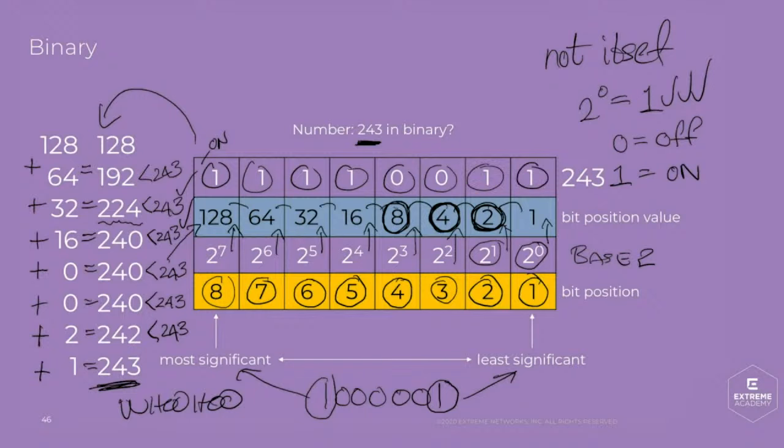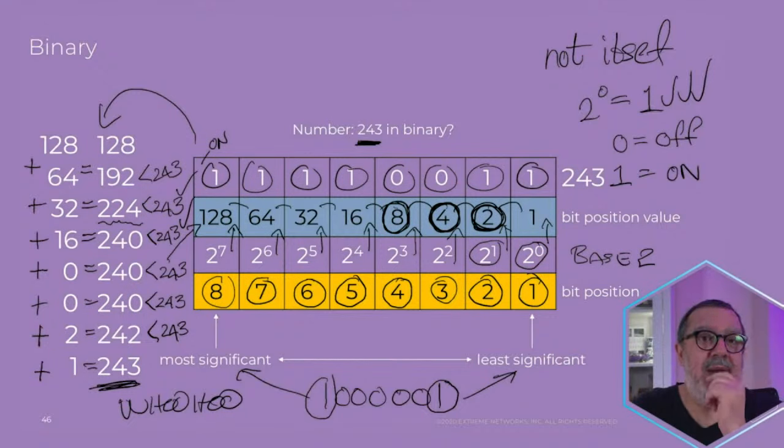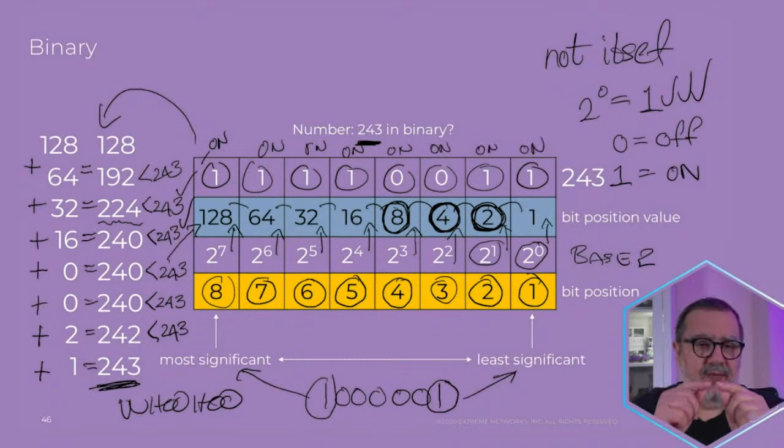Here's an exercise for you. What is the maximum number? If I turn on all of these, what's the maximum number that I can represent in 1 byte? In other words, if I turn every bit from a 0 to a 1, if I switch on every bit, what is the maximum number that I will get to? Think about it.